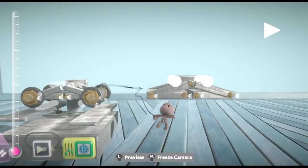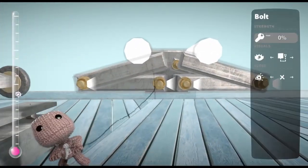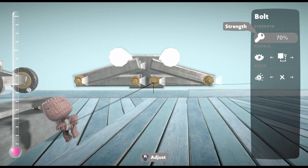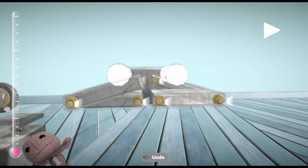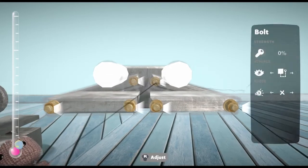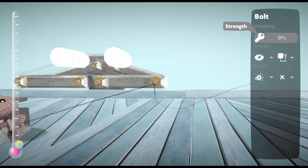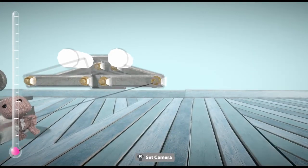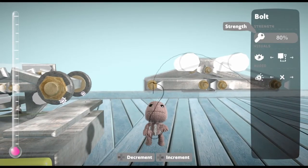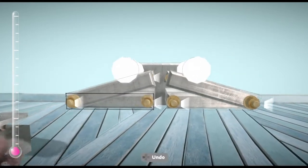Now what you gotta do is set the suspension strength to 70, because if it was at 0, it would freak out. And you do not want that on your car, obviously. See how it's like all connected?